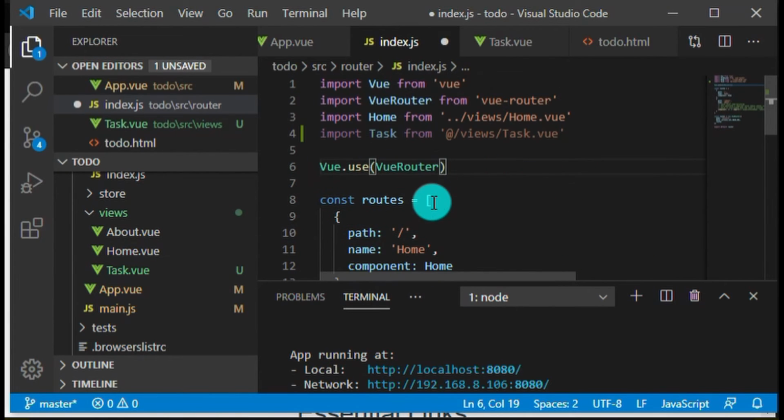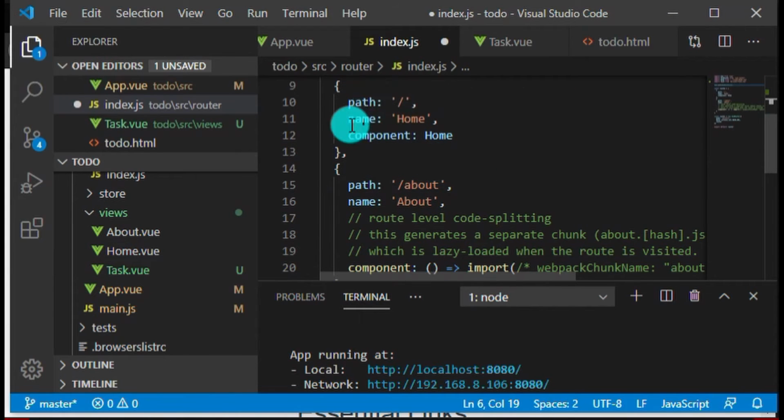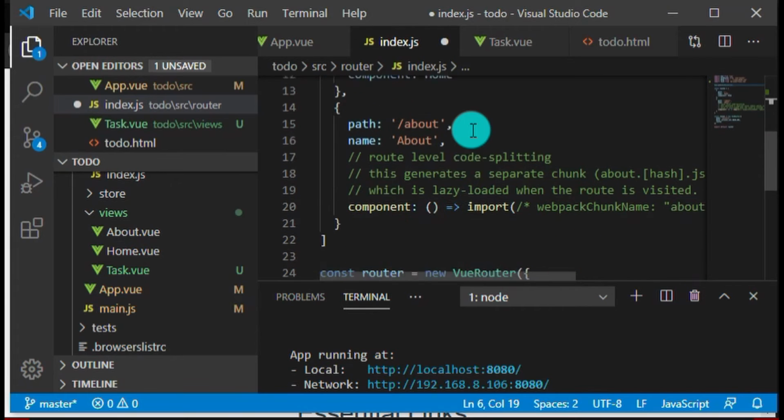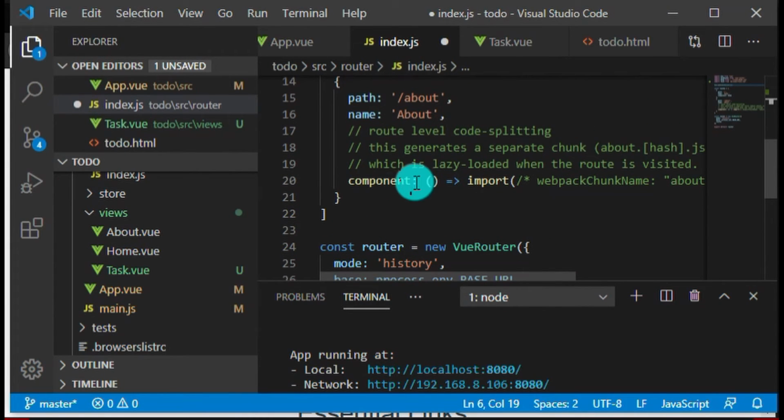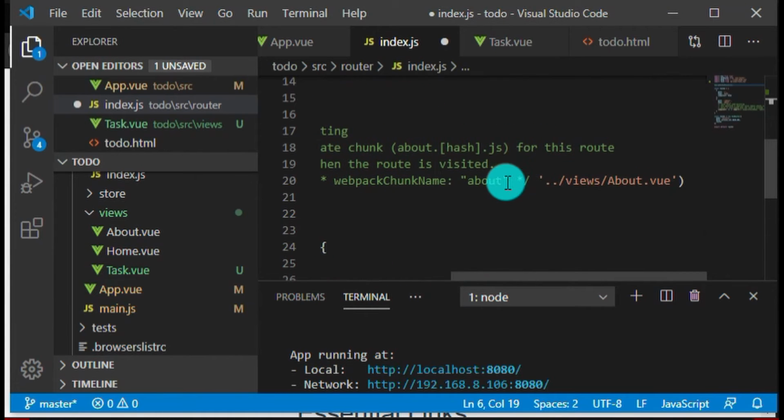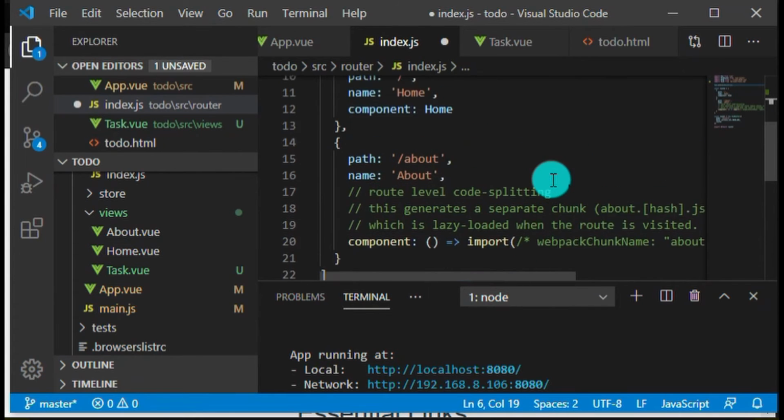So there are two ways you can add a route. You see the first one here, they imported it. Because it has been imported, we use it like this: path, name, and component for the route. There are other options that you can use, and if you don't want to import and then use, you can directly use it like this: component, and then it's a function. You are importing it directly from here, and then you put in the file here. But let's use this one.